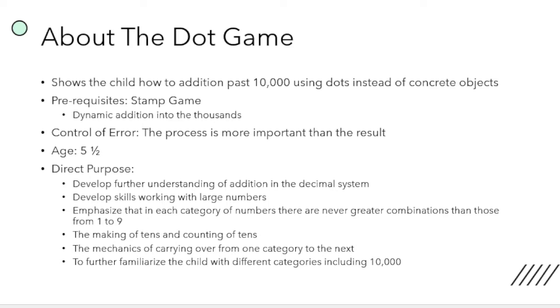I have to be careful not to get those two words confused, or you're not going to understand anything I'm saying here. Before we do the dot game, we do the stamp game, and you can do operations up to 9,999. So when we introduce the dot game, we start working with the number 10,000 and higher.